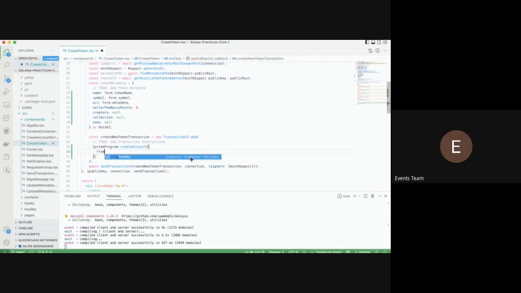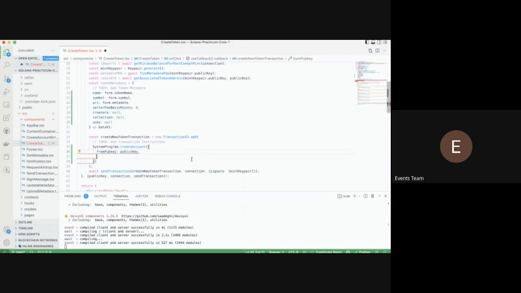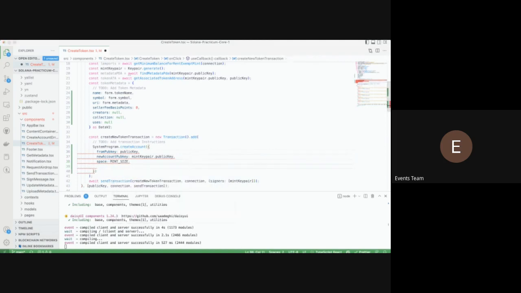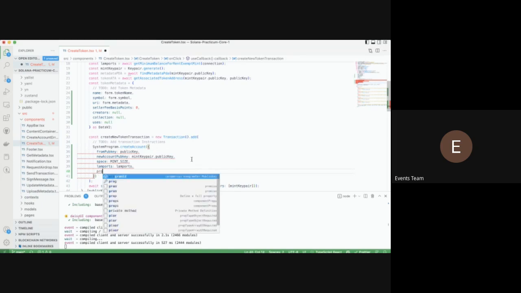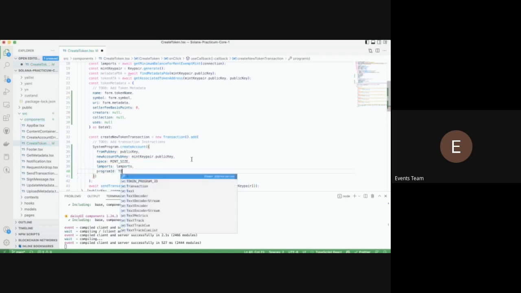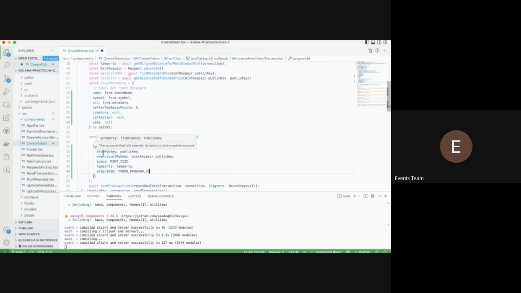First, we will create this. This pub key is just an account's public key, and it says what will be.